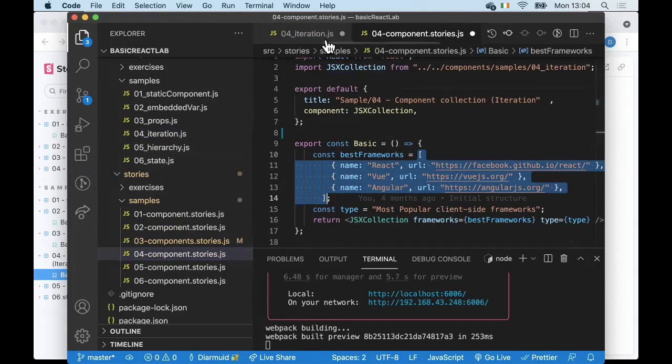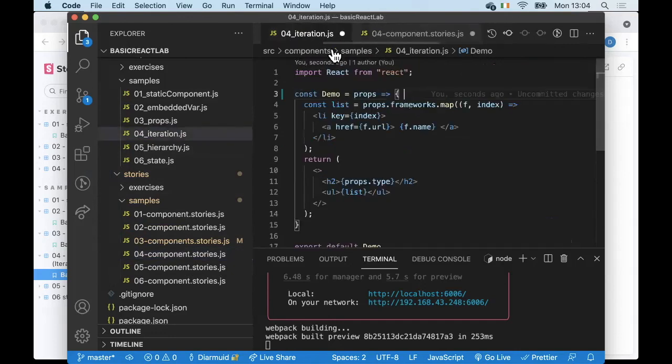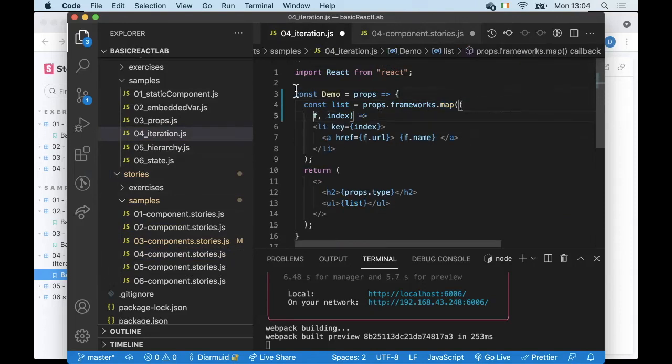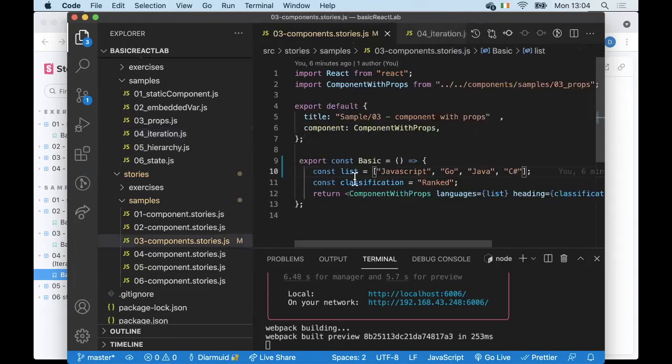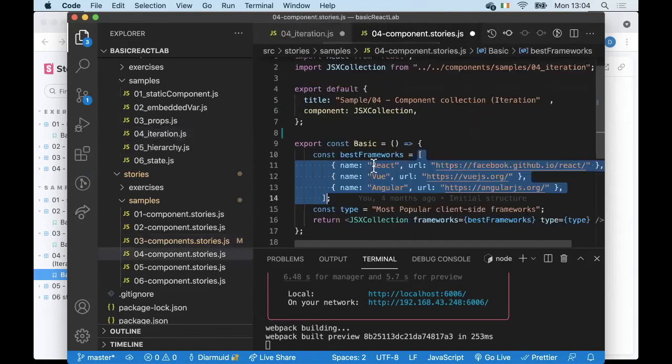So in my component, I'm iterating over the array using the map array method. Here's the callback that I'm passing to map. So for any particular invocation, F is going to be referring to one of these objects.